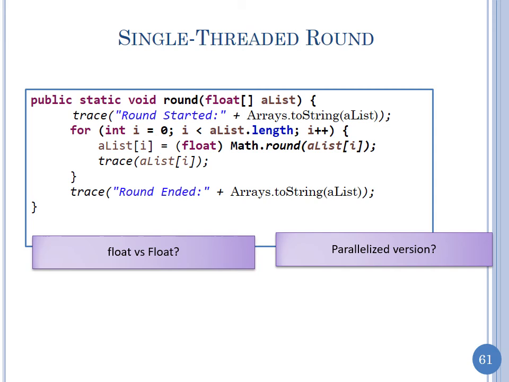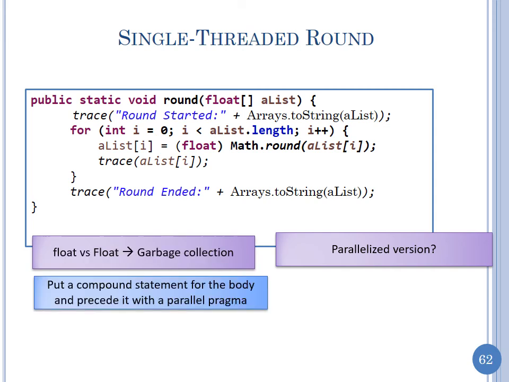So let's answer the first question first. What would be the disadvantage of using a float object rather than a float value? Float versus float object is a garbage collection issue. We also, as Randy mentioned, allocate more space. We have to go and create that space. It takes time, and garbage collection would be a real issue here.